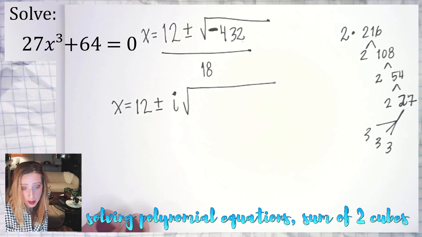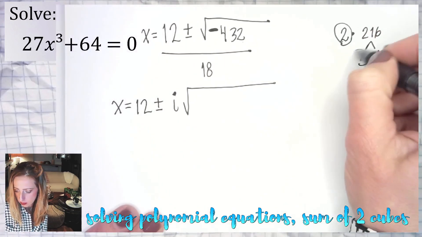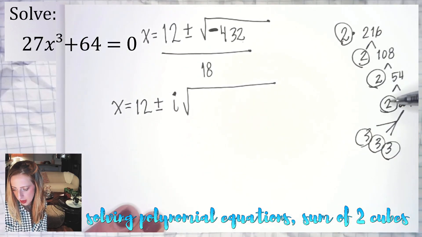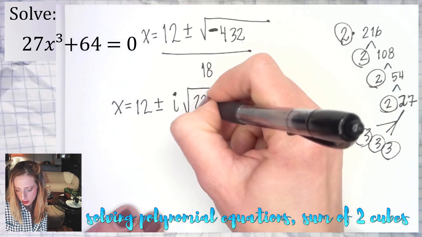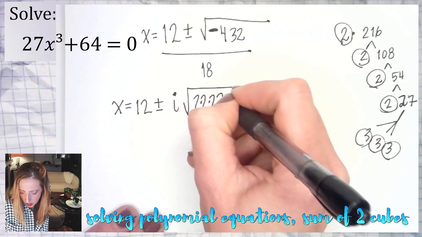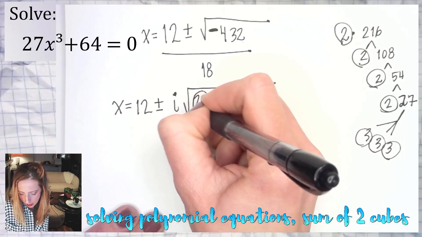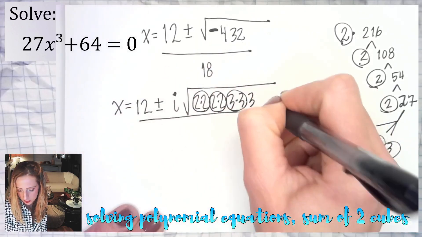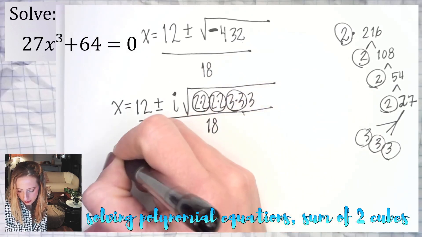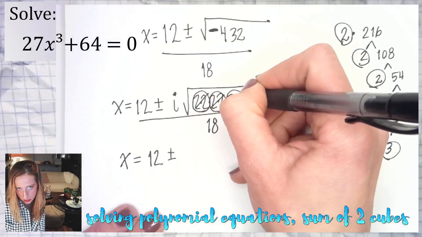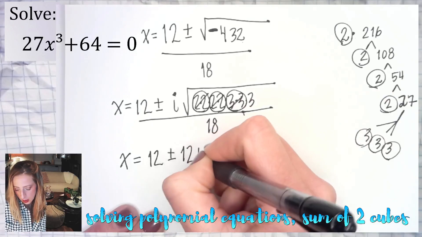But square root of a negative, it's imaginary. i stands for imaginary. It's a mathematical value we start using basically in algebra 2. So it looks like my prime factorization is four 2s and three 3s: one, two, three, four, one, two, three. That's a product, it's not a big number. Takes a pair to make a square. So when you take the square root, this comes out, this comes out, this comes out, and anything that comes out multiplies, all over 18. x equals 12 plus minus 2 times 2 is 4 times 3 is 12, 12i radical, what's left inside, 3, all over 18.